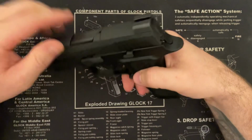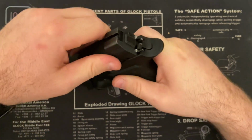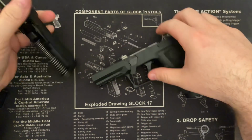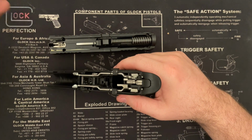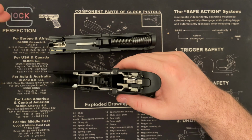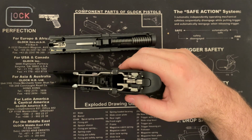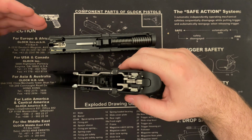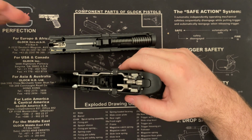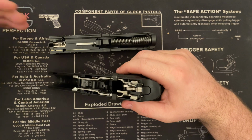So let's break this down real quick, just so we can show you what's going on. A few things we want to make note of. In our professional opinion, the only way to discharge this firearm under normal conditions is to pull the trigger. We're going to show you why. Now, this is all based on all parts of the gun being in correct working order. Nothing's broken, anything like that.